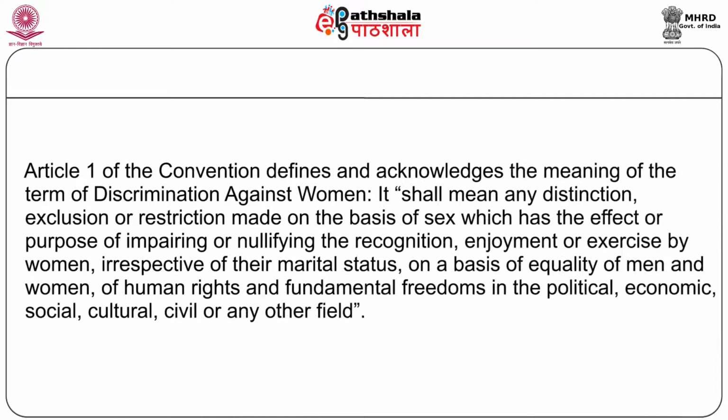The first article of the convention defines and acknowledges the meaning of the term discrimination against women. That is, what does it mean to talk about discrimination against women? It says that discrimination against women shall mean any distinction, exclusion or restriction made on the basis of sex which has the effect or purpose of impairing or nullifying the recognition, enjoyment or exercise by women, irrespective of their marital status, on a basis of equality of men and women, of human rights and fundamental freedoms in the political, economic, social, cultural, civil or any other field.